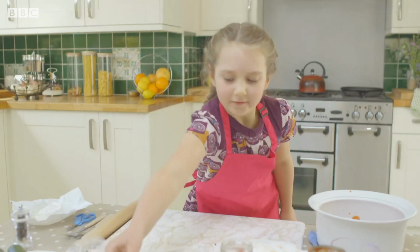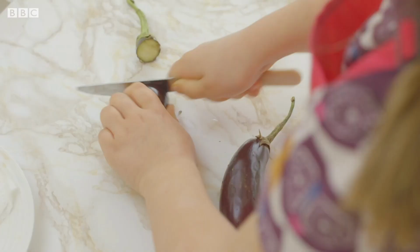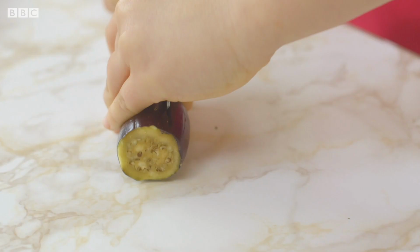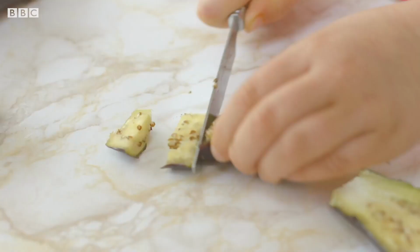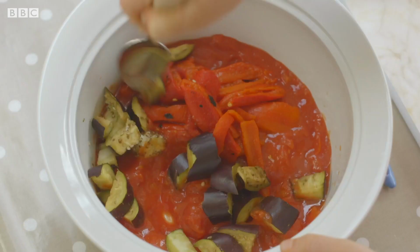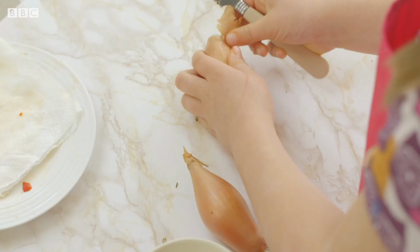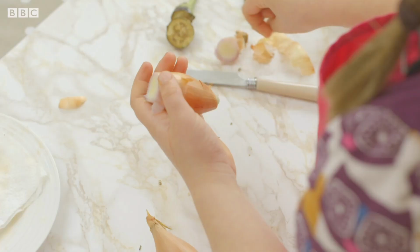Get the aubergines and cut the top and the bottom of the aubergines. Now carefully cut them into smaller chunks. Add them to the tomatoes and roasted peppers and give it all a good mix. Cut the ends from your long shallots. Peel the shallots.